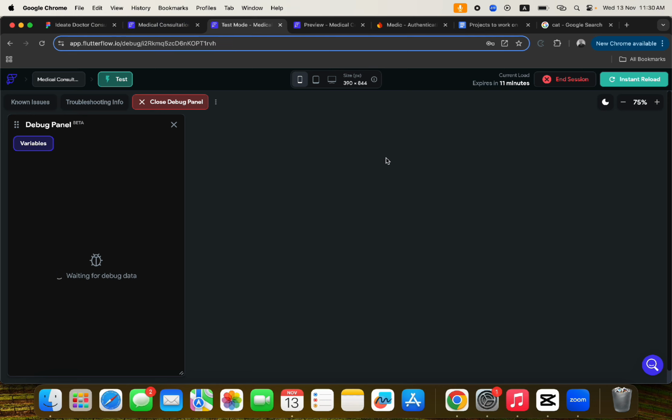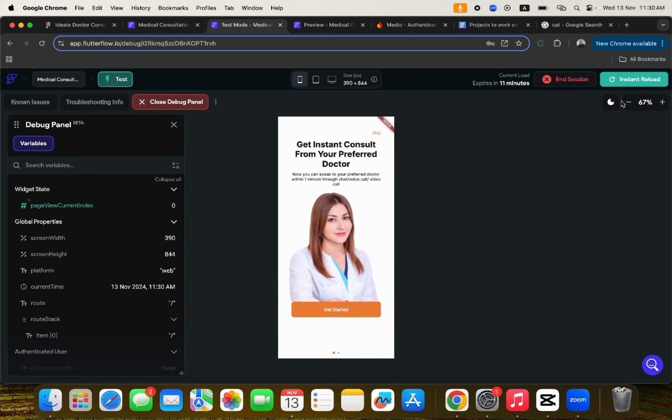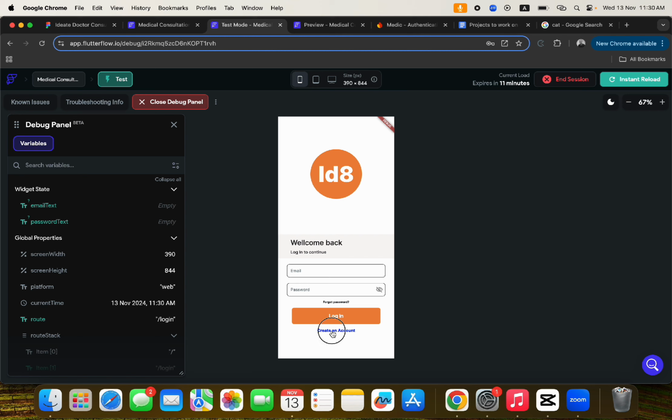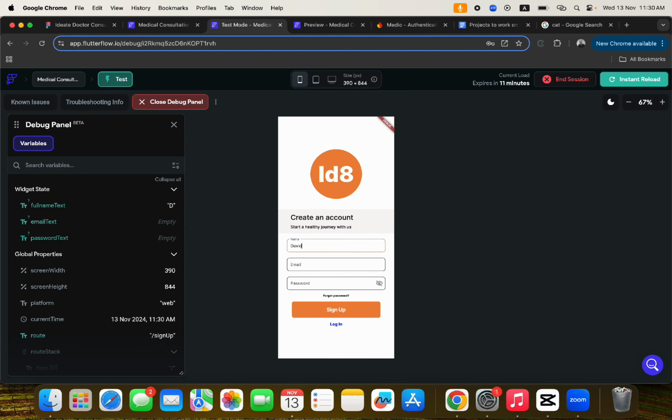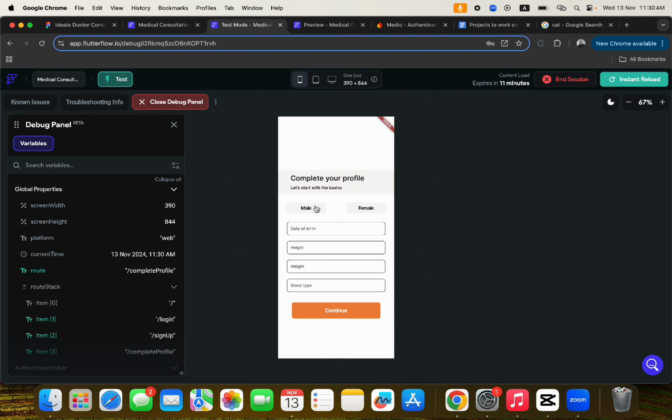Okay, so yeah, we're good. And now what we can do is click to get started, create an account, and type my name really fast. And here I'll just put my email really fast, and then type my password and click on create account. And then now we're going to have this part, so I can just say mail, so it shows here mail, you see.